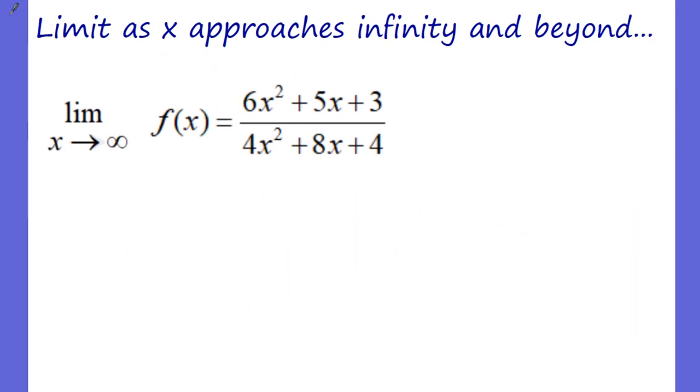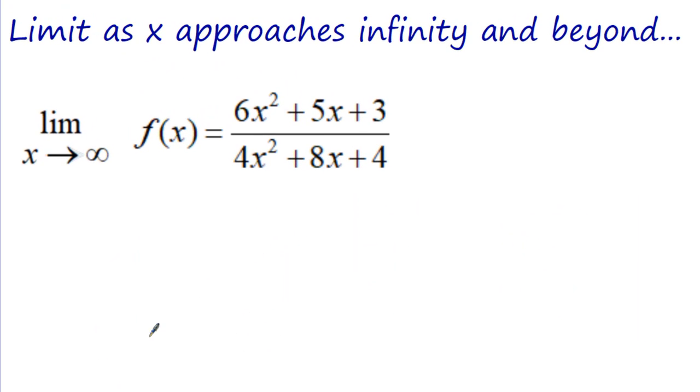Now keep in mind, we're only doing limits at infinity here. And so I'm going to describe the first one for you. You can see how we have a function. We have a quotient. We have 6x squared plus 5x plus 3 on the numerator. We have 4x squared plus 8x plus 4 on the denominator. Now, this is kind of a difficult function. It's really difficult to factor, and really difficult to do a bunch of different things. And we're looking for what happens as x approaches infinity.